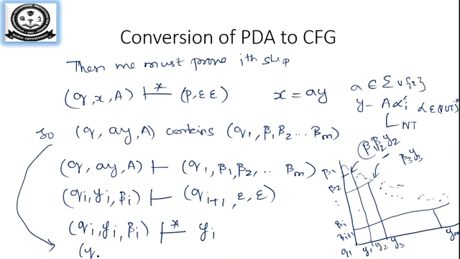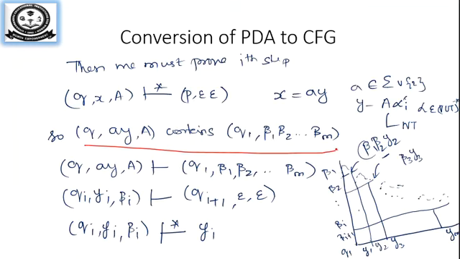I'll write (q, A, y), A contains such a form, that is, it implies a string a, the leftmost terminal symbol, followed by y1, β1 up to the triplet format. No, okay, I'll write that triplet format on a separate side. I don't want to write it confused over here. Let me write the triplet form, that is the production rule. So we know that it contains β1, β2, and we can derive to a alone. So I will write it in the triplet form.